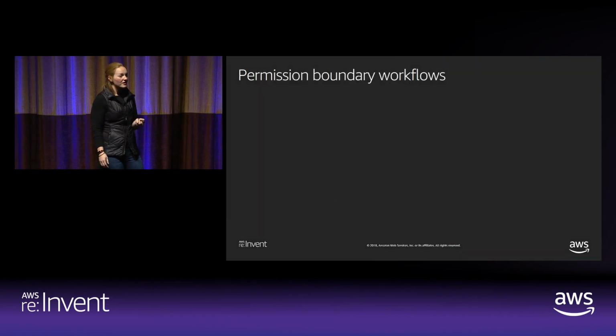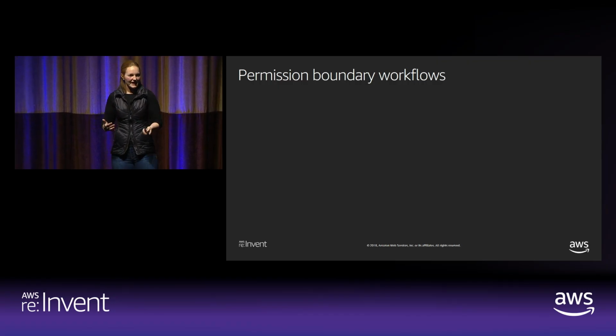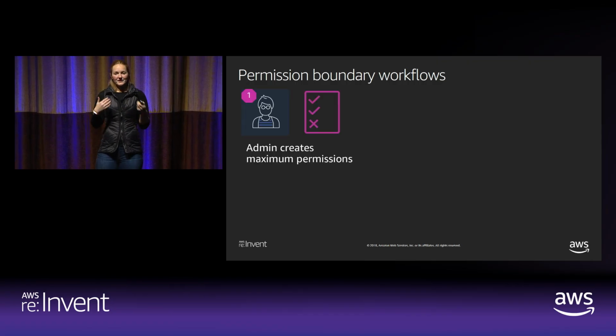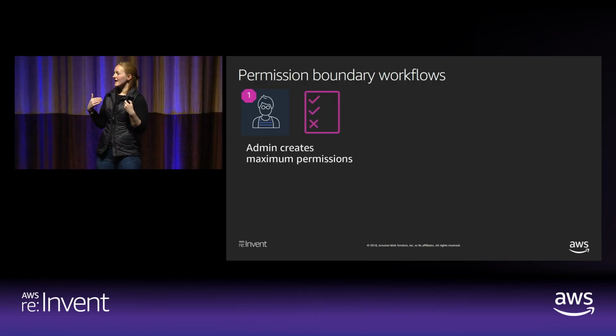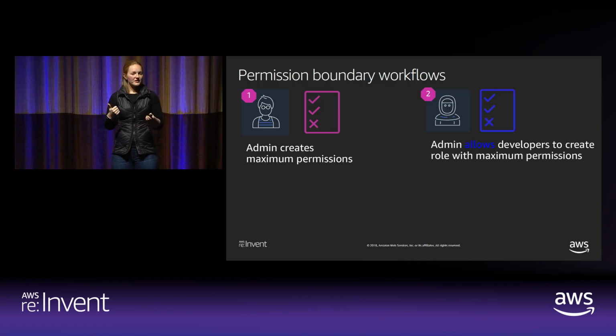This is how the flow works, because there's this little dance between admin and developer that needs to happen to get this up and running. So here's what the dance looks like. Admin, that's me, creates a maximum permission. In my case, this is the region restriction that we just went through. So pink policy matters.